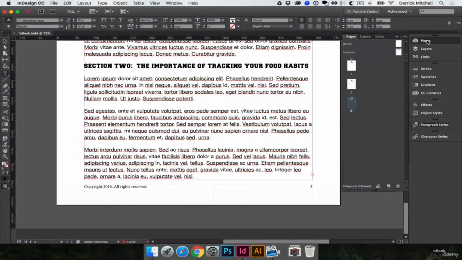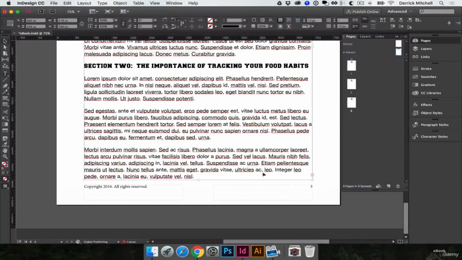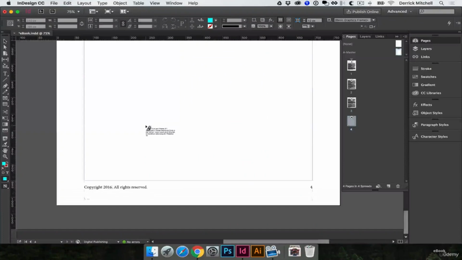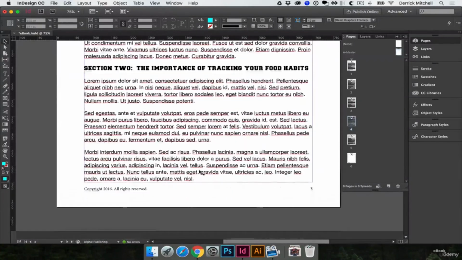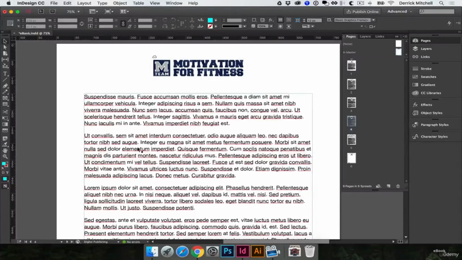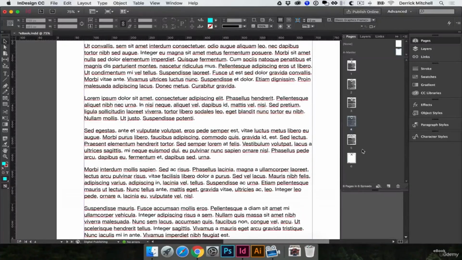So I'll come back to my pages. And I see that I've only got 3 pages, but now because of the font changes, we have some overset text. So I'll click once on this little plus sign. I'm going to add a new page starting on page 4. I'll come up to the top here and I'll hold down Shift to change to my reflow icon and click. So now it'll take the rest of that text that was overset and it'll flow through until it has enough pages. So now I currently have 6 pages in my document.